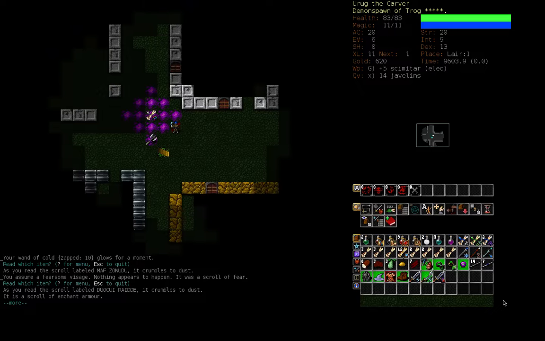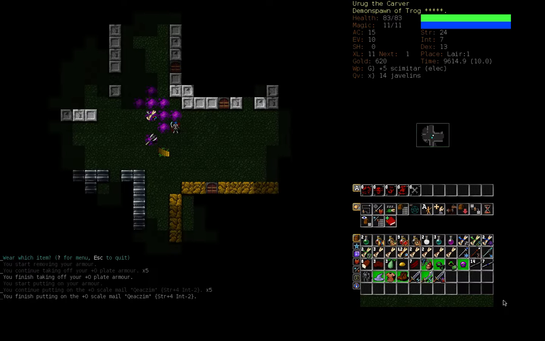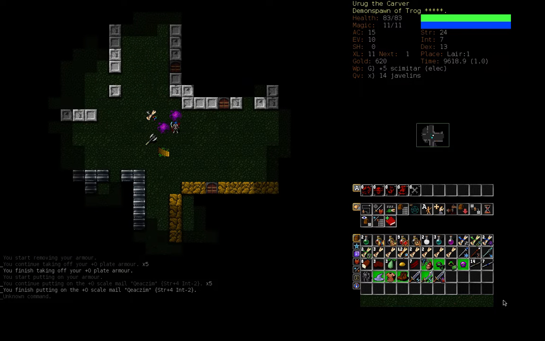We've got some good use out of it. Enchant armor. So I have two options. I could enchant my plate, or I could uncurse the scale mail. I'm gonna uncurse the scale mail, because I'm curious. So I had 20 AC and 6 evasion. Go down to 15 AC and 10 evasion, but plus 4 strength. So let's try this for a little while and see how it feels.